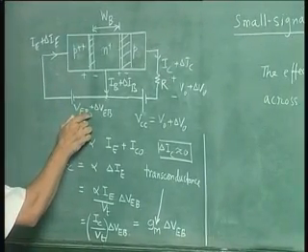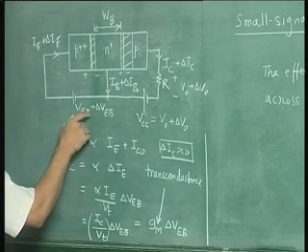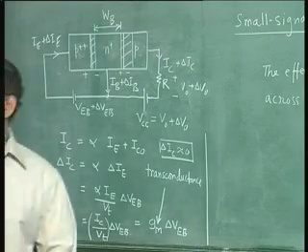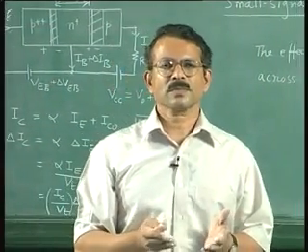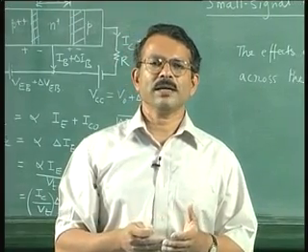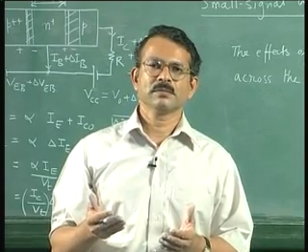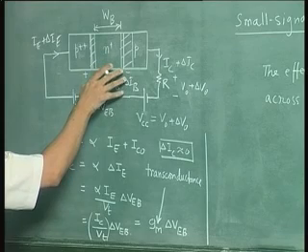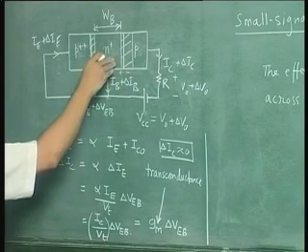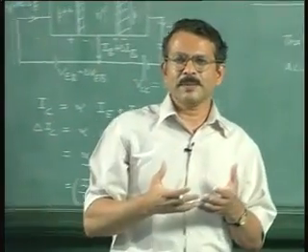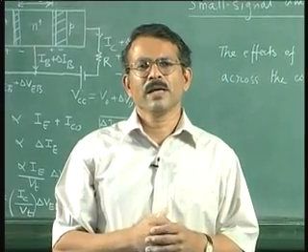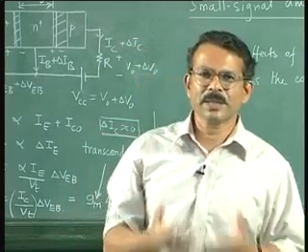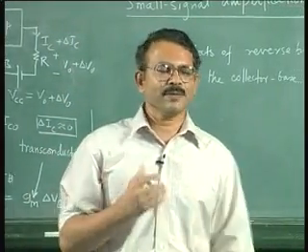So, supposing you consider the situation when there are no increments. So you have set up a VEB here, and as a result you have the current set up in the transistor. Now for some reason the temperature starts changing. This happens in practice. What are the reasons because of which temperature can change? One reason is that the transistor is dissipating power, and this power is dissipated as heat. After all, you have voltages and currents in the transistor, and obviously the voltage into current, that much power is dissipated in the device as heat. Therefore the temperature of the transistor can rise. Similarly, ambient temperature can rise. The temperature of the room in which you are setting up this device as an amplifier can rise. So because of these various reasons, temperature can change.